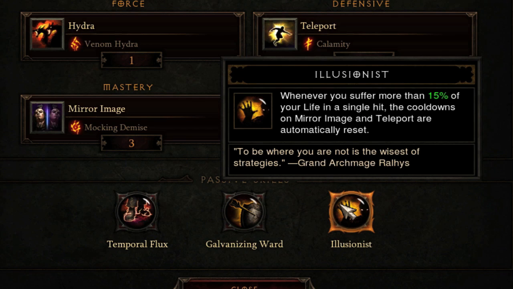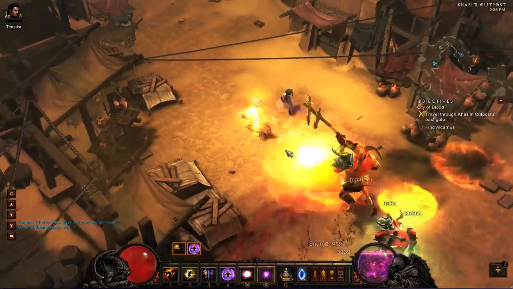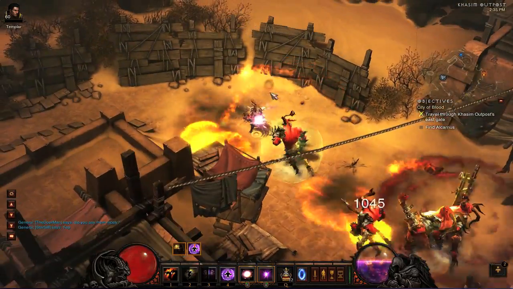So the Illusionist passive works awesome in this build because I have such a low amount of health, about 17,000. Whenever you suffer 15% of your life in a single hit, the cooldowns on Mirror Image and Teleport are automatically reset. So because my life is so low, I only have to get hit for like 2,500 damage, and this happens. And that happens all the time in Inferno. So you'll notice Teleport and Mirror Image are coming off of cooldown all the time. So I use the runes in each of them that would be the most useful to use over and over again.